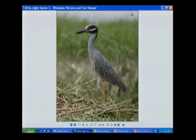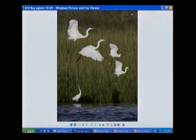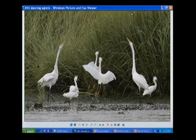Some southern species, we're getting more species coming in. The little blues, the tricolors are starting to nest in the bay. Yellow-crowned night herons, the biggest colony in New York State, is in one of the worst crime-ridden housing projects in Far Rockaway. And I go there to do the survey. The police say, don't go in there. We don't even go in there. But the black-crowned night herons are doing well, the green herons, of course the egrets, ibises.